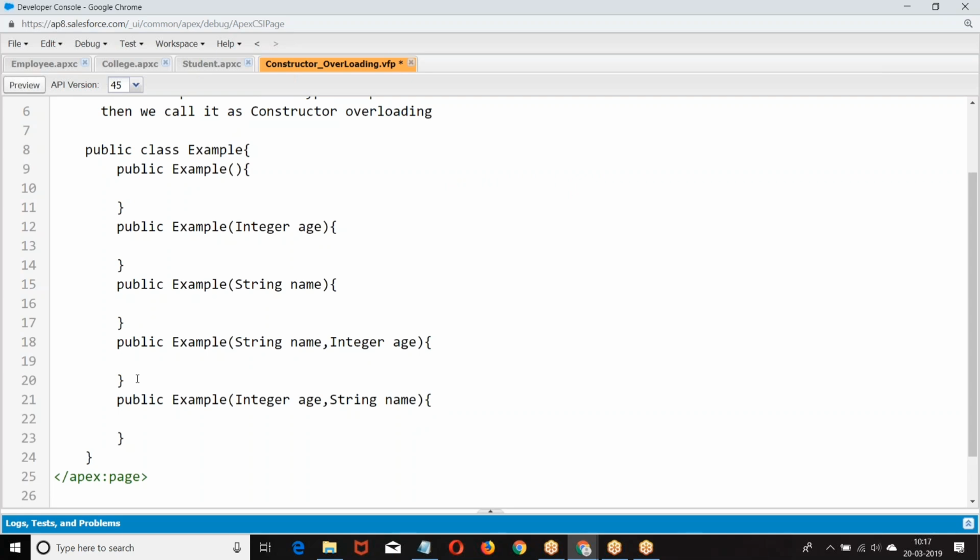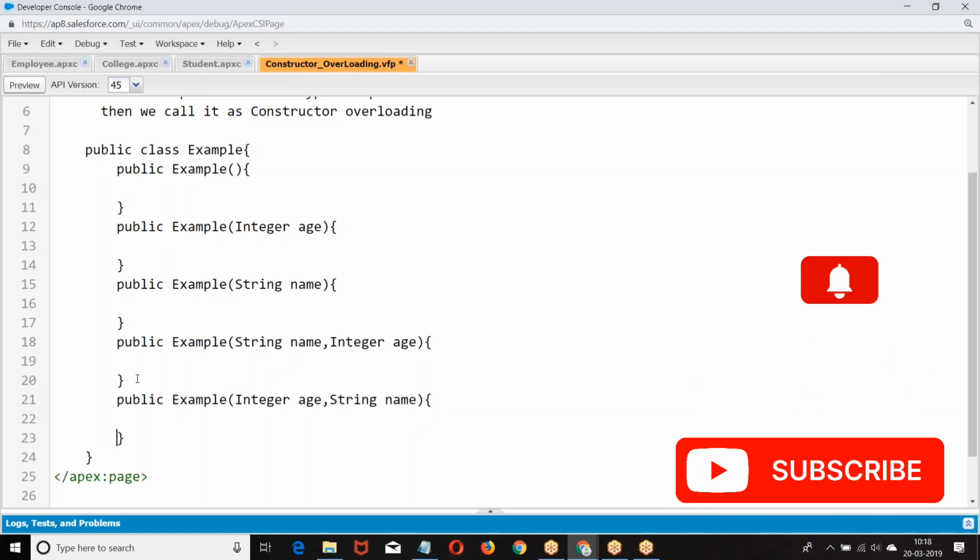Number of parameters is 2. Here also number of parameters is 2. Type of parameters are string and integer. Here also string and integer. But the order is different. So I can define more than one constructor in the same class with different number of parameters, different type of parameters, different order of parameters.